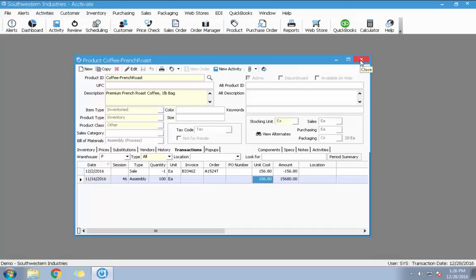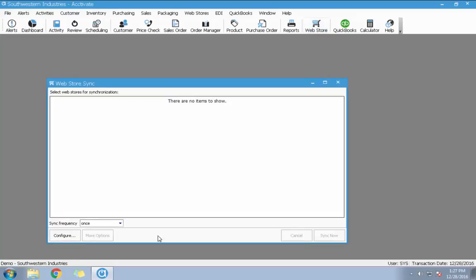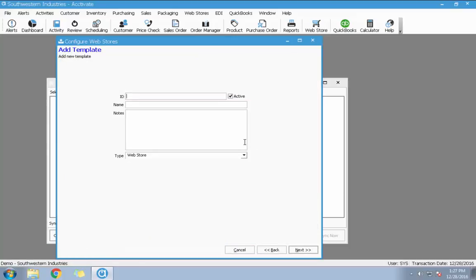So now we're going to get into sales orders and invoicing. Now, one of the miscellaneous improvements for WebStore, which is related to sales orders, is that we've included a new default template for WooCommerce version 2.6 plus. So if you're using WooCommerce and would like to integrate with Activate, or if you're looking at new web stores and WooCommerce is one of the platforms you're looking at, then you'll no longer have to use our native template to create this custom web store integration. Just give it a name.